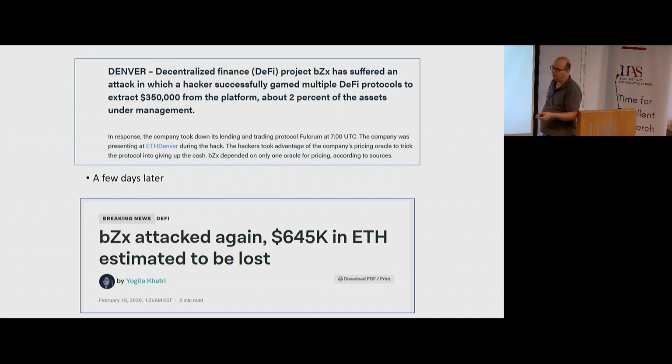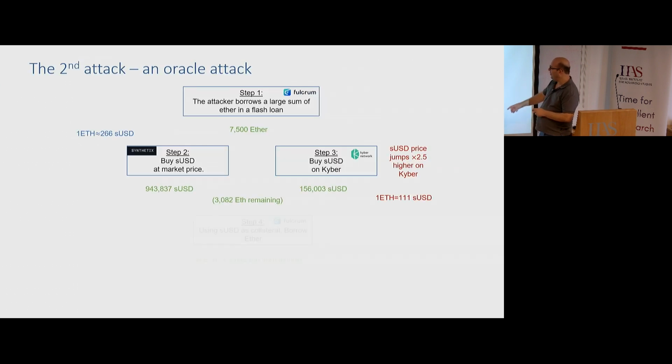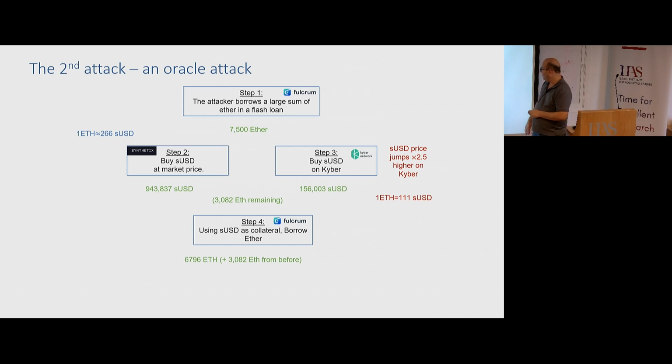You can think of them as arbitrage opportunities, but really they manipulate price oracles in a specific way to make sure that there is an arbitrage transaction that is mispriced to give them a lot of money. So the BZX attack, I won't go over the details, but basically this thing executed a series of trades, and the interesting part is that it used one of these pricing oracles that had really low liquidity, so that if you executed a very large trade on it, you could inflate the prices on that price oracle by a lot. They jumped by a factor of 2.5.